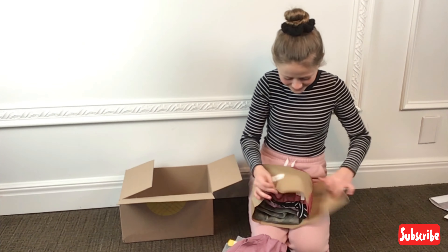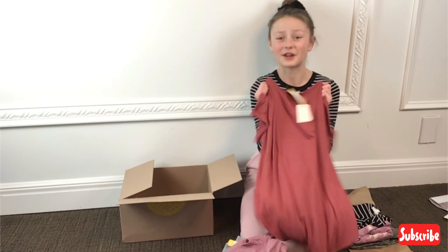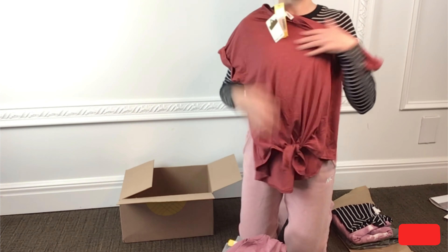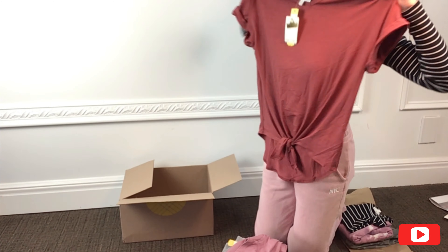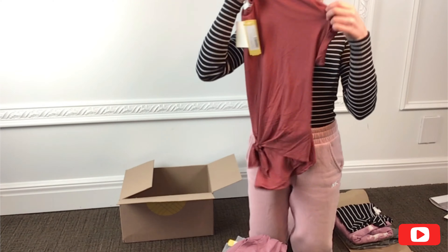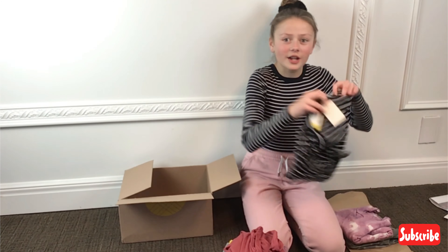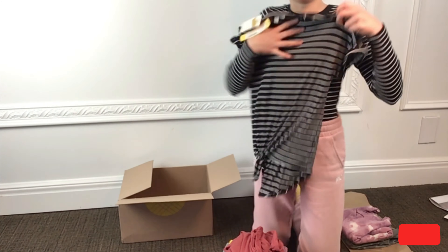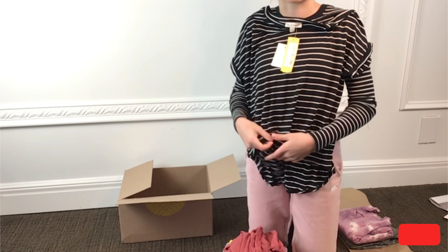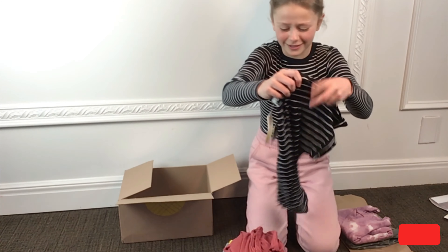On to my second burrito! I have another shirt with the same stretchy material. I love it. This is actually a tie. So far, I think I'm going to keep everything. The only thing I'm worried about is size. And it has cuffed sleeves. They gave me like a matching striped shirt — so I have two matching striped shirts now, except this one's a shirt. It's that stretchy material again, which I'm really starting to like. It has a little tie at the end. Watch to the end of the video to see me try on all this cute stuff.